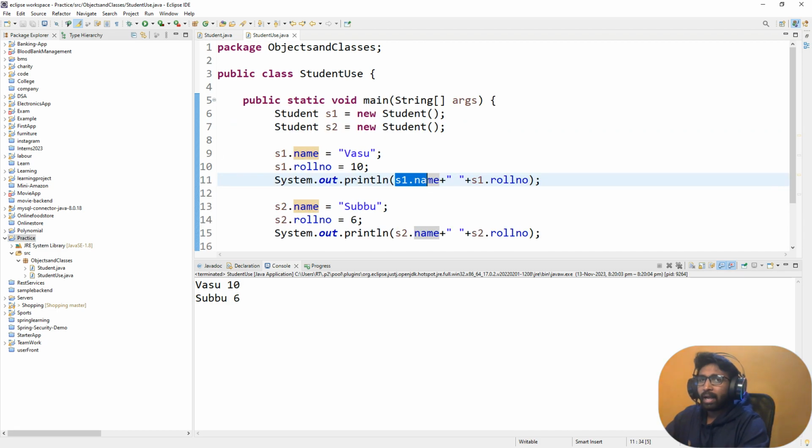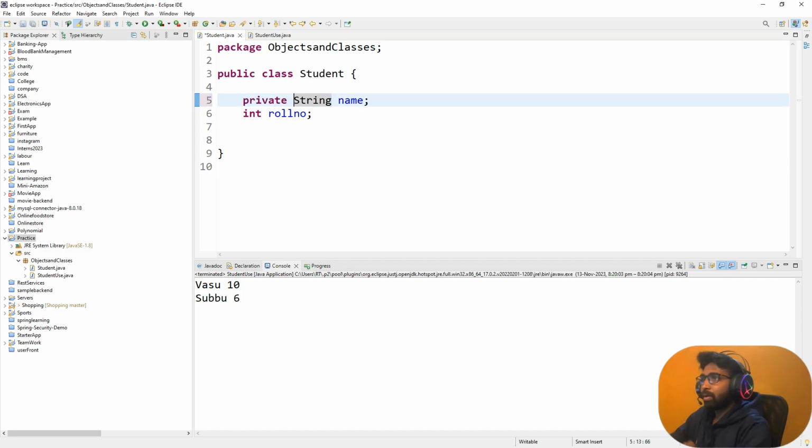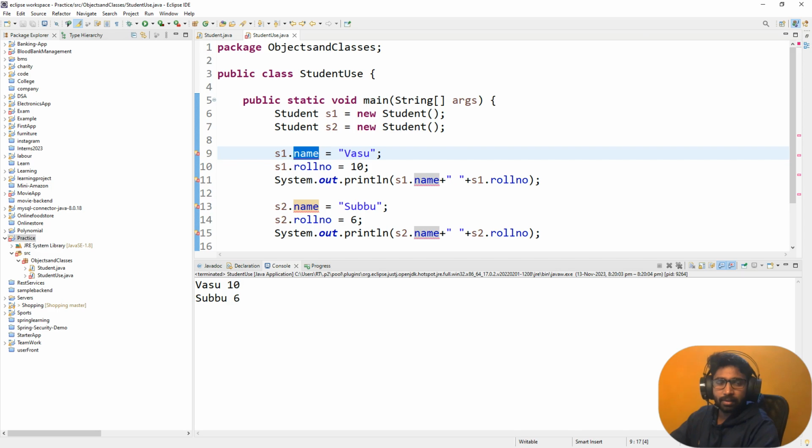So if I make the student name private, as I said, private means you can access those properties only within the class. Got it? So let's try that. I have given the name as private. If I save this file and you observe, we start getting errors, right?